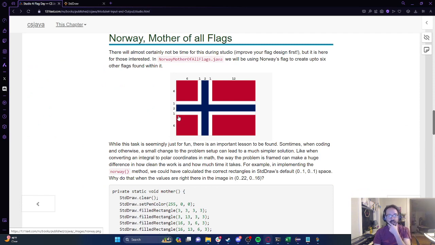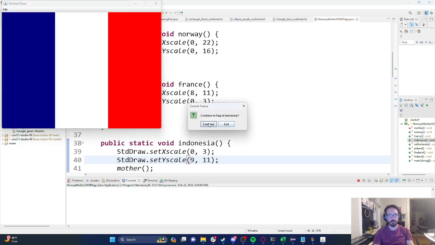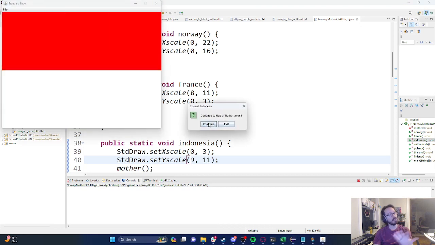So the y scale needs to be going from, looks like 6, or no, we need to go up, 6, 7, 8, 9. 9 to 11 maybe. Let's try it and see. Run the program again. There's our flag of France. There's our flag of Indonesia. It looks like it works.